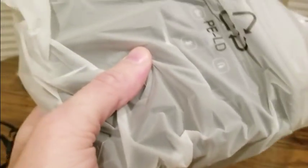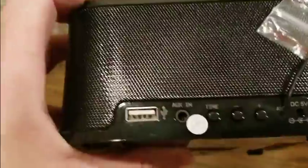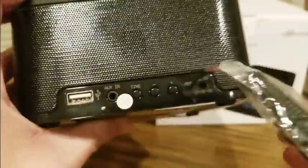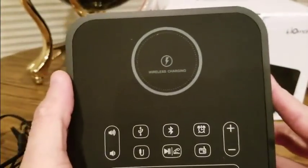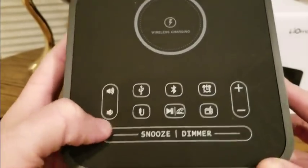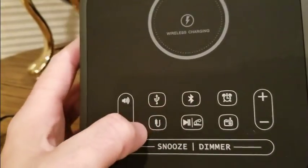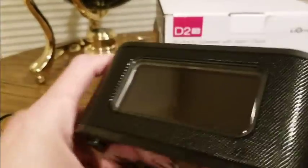Here she is — nice design! Here's the FM antenna. There's the aux port, USB, and DC input on the back. I like the slick black finish. Nice screen right there too. You can put your phone on it to charge. There's a dimmer, volume control, and you can do conference calls too — FM, Bluetooth, aux, USB modes.